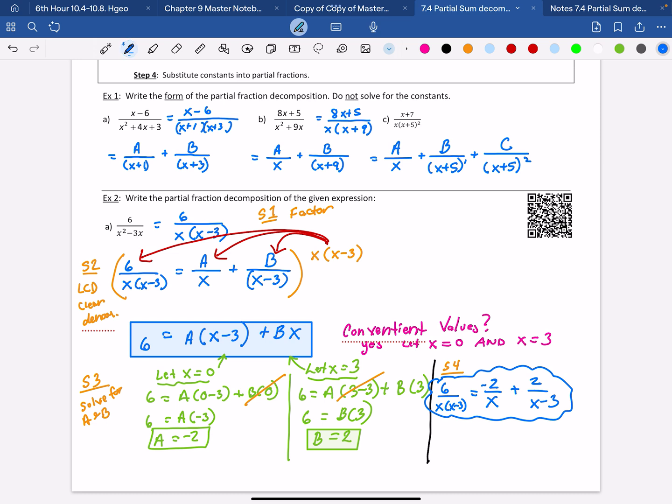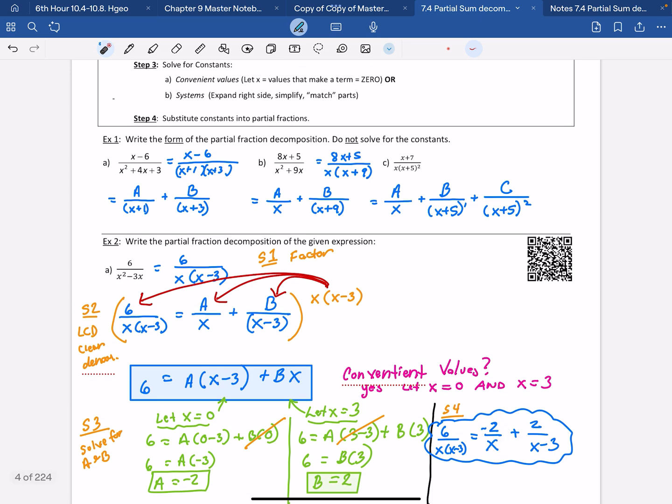We found the two constants that would yield that original. One thing I do want you to keep in mind when you're doing this: there was really nothing that said, when I first asked you to take the factors and assign each its own fraction, that it mattered if you put x minus 3 here and x here. That didn't matter. If you would have done that, this would still be A and this would be B. But these two complete fractions could be in a different order. So when you check your work, if you had 2 divided by x minus 3 in this position and this over here, it's okay. There's nothing wrong with that.